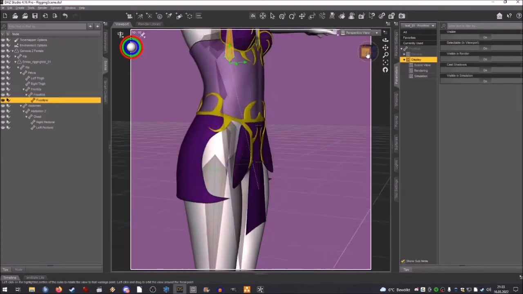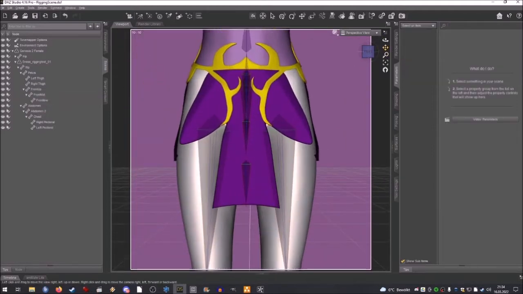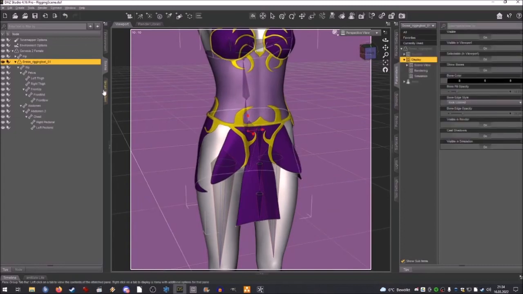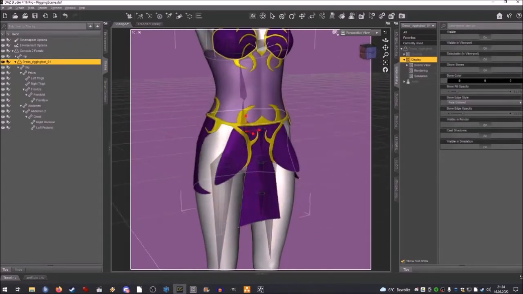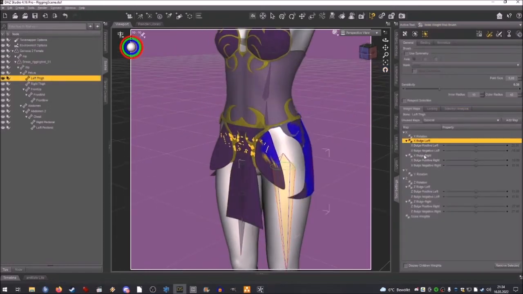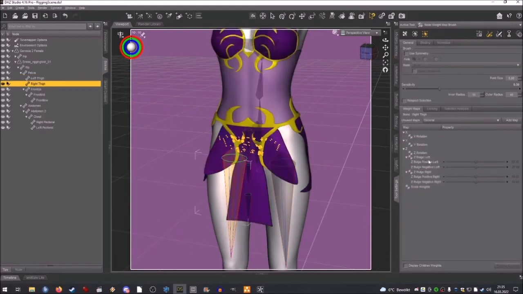My next thought was, okay, I can't really assign this any faces. So I basically drew a weight map on this, and this is probably where I went wrong. This is probably why I have to look into it again. I will check this out again in the next days.